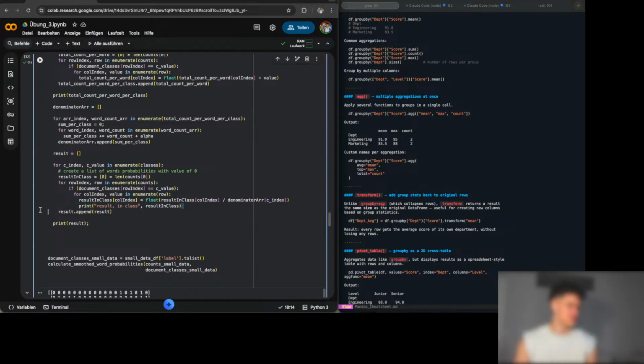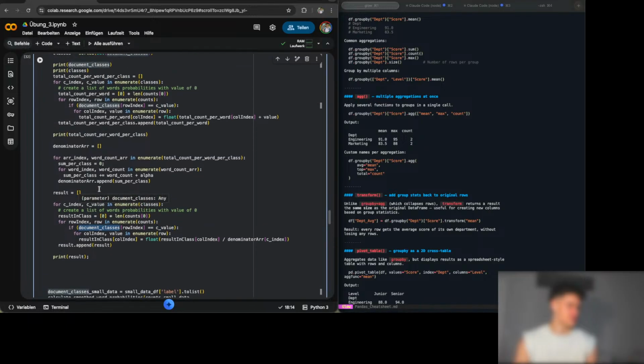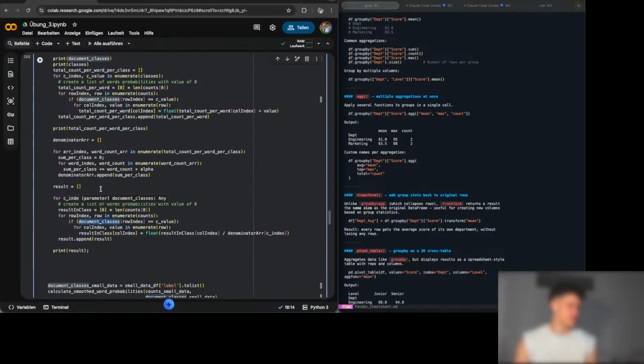Let's see. If document classes row index is equal to, we're looking at document classes. We don't really need this, right?